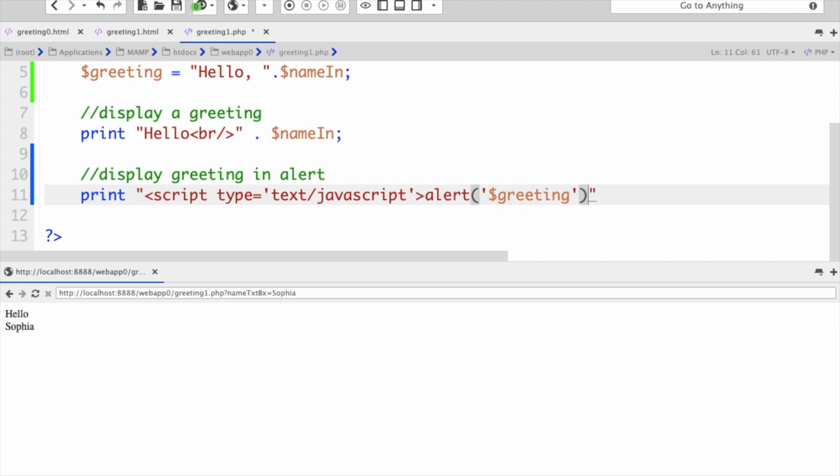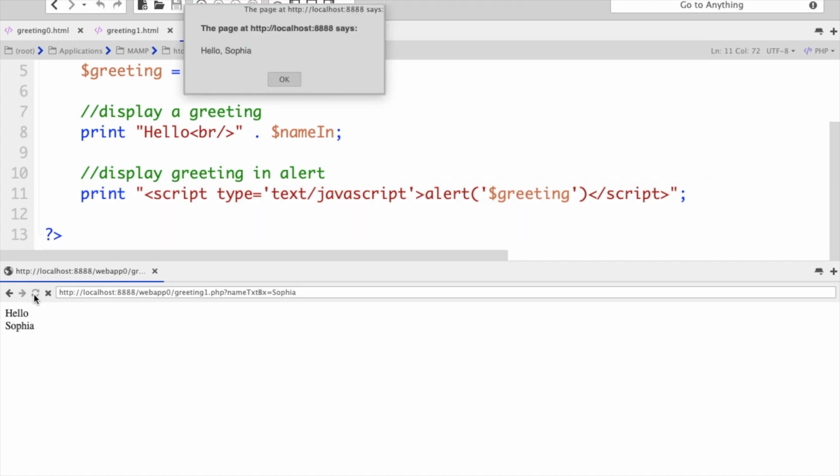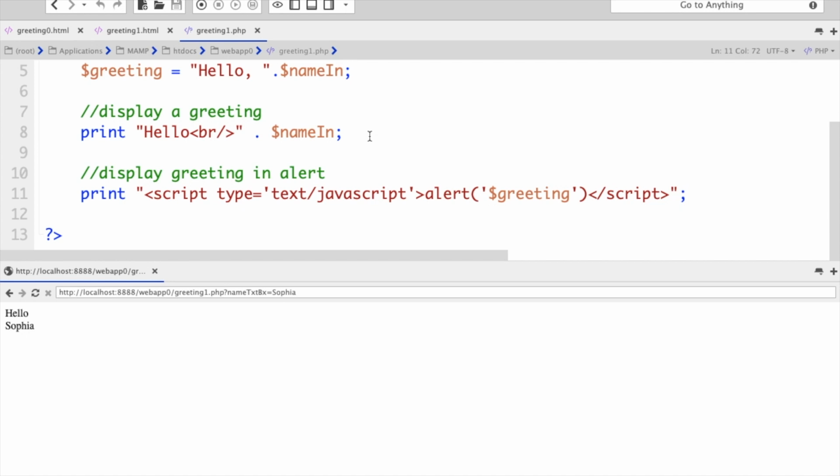I close the alert, and then I close the script here. I don't need that extra there. Let me see here, text, script, alert, string, right? All right, so let's save this. Let's refresh. And you can see, hello, Sophia. Okay, so we have that, we have the function there.